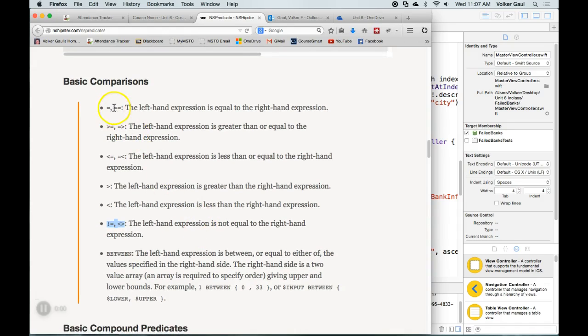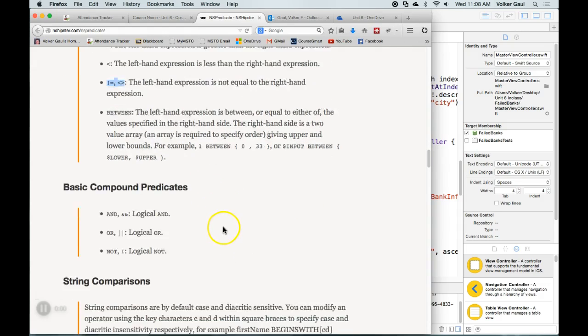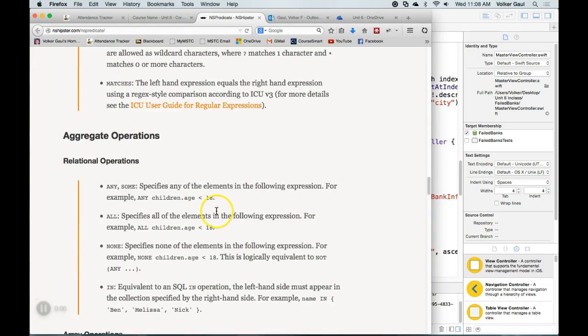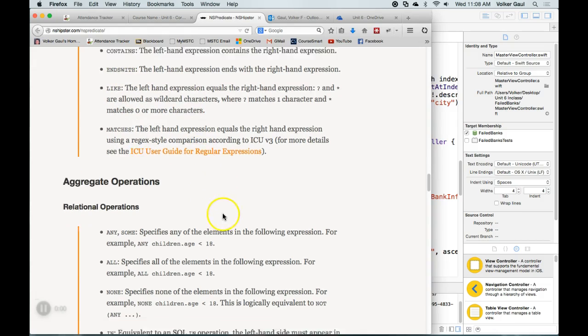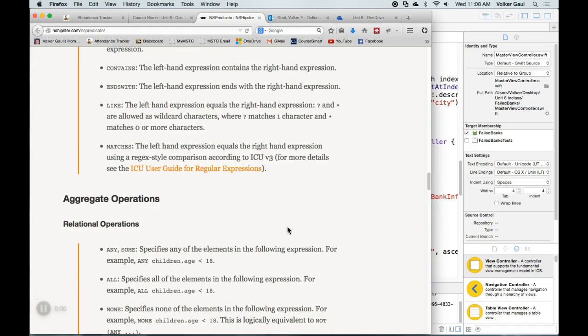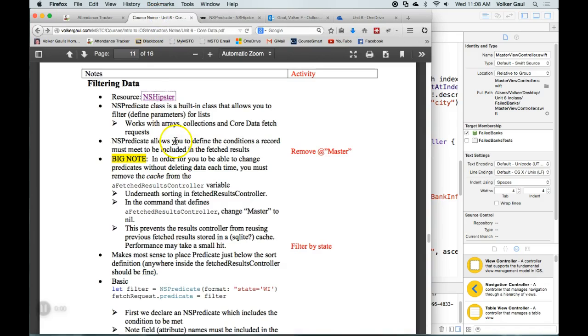No. Same thing here. We can use between. There's a special way to do that. We can have compound conditions. It goes on and on and on. We can do regular expressions, like ends with, contains. A lot of good information here. We're going to be doing simple stuff, just equal to right now. So that site was real handy, and when I looked at it last year, it was Objective-C, and he's already updated it to Swift, so I was impressed.